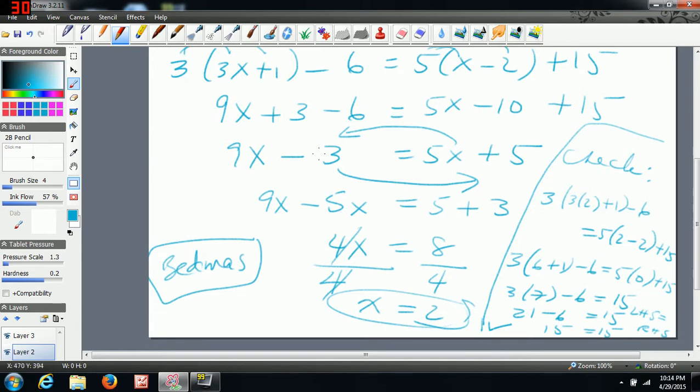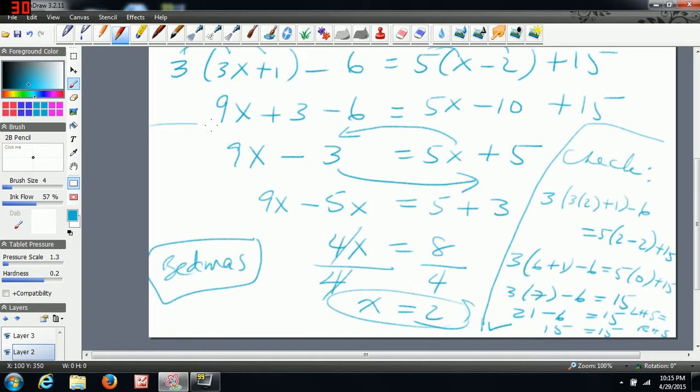Now at this point, as I said, I moved things around here and I just changed the signs, but I could have used the other method where I added 3 here and added 3 to this side. That would have canceled out the 3 here, and then I could have subtracted 5x from the right side and then done the same thing to the left side, and that would have given me the same result.